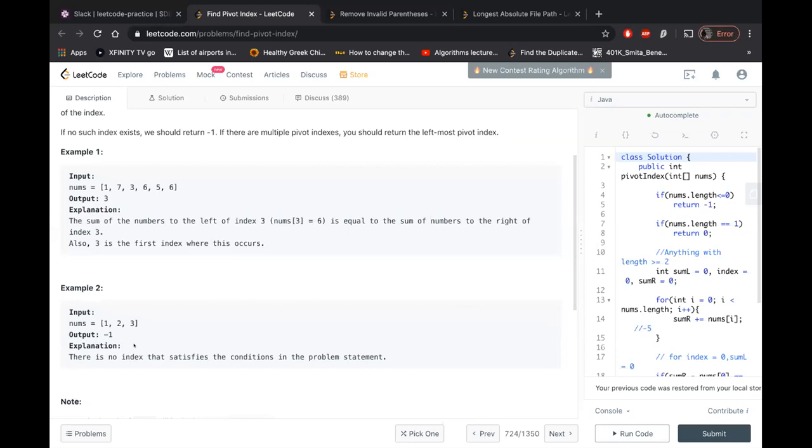Same problem. So I'll just repeat the question that Roger asked. If the numbers are all positive, greater than zero, then since we're doing two passes, one to calculate the sum and then actually going through each number, can we do the same problem in one pass if the numbers are all positive?